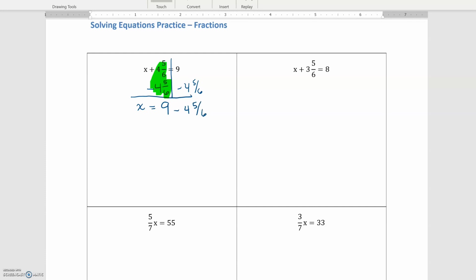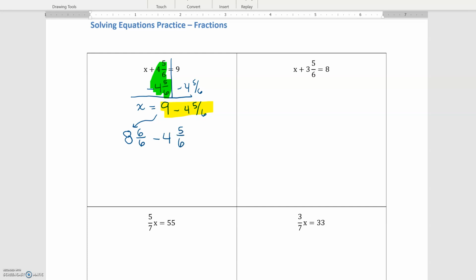Now I have to somehow solve this math problem. This is a reminder of how to subtract fractions. I can't subtract that mixed number from the whole number 9, so I have to rewrite 9 as a whole number with some fractional value. I'm going to rewrite 9 as 8, 1 less than 9, and take one of those and turn it into 6/6, because 8 and 6/6 is the same thing as 9. I'm just splitting it apart into a whole and a fractional part. And I'm going to subtract the 4 and 5/6.